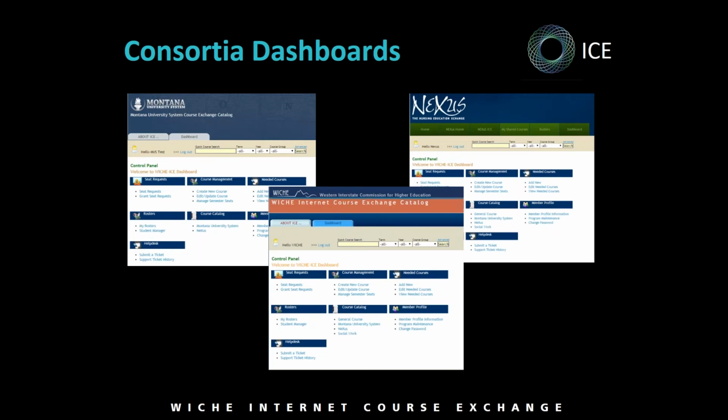So each consortium that Witchy ICE supports has its own dashboard, which is its entrance to its catalog and a series of reports. And you can see here a couple of different examples. Some of the reports that you'll see listed, and I know this is probably a little small, are standard, so everyone has them. But in other cases, if a consortium or an exchange says we really need a report that has some different information in it, like for example Nexus, which does some work with clusters in its exchange, then there are some additional reports that you would access through that dashboard.